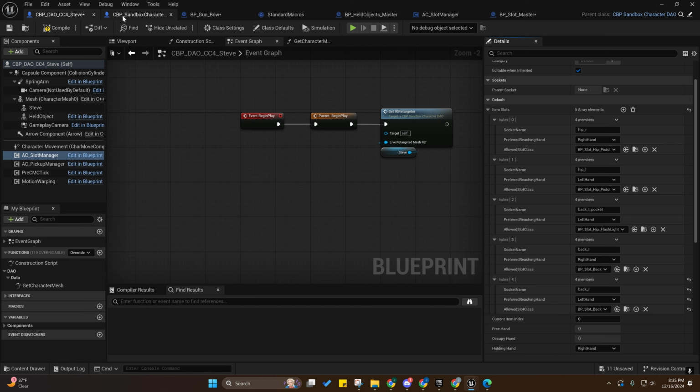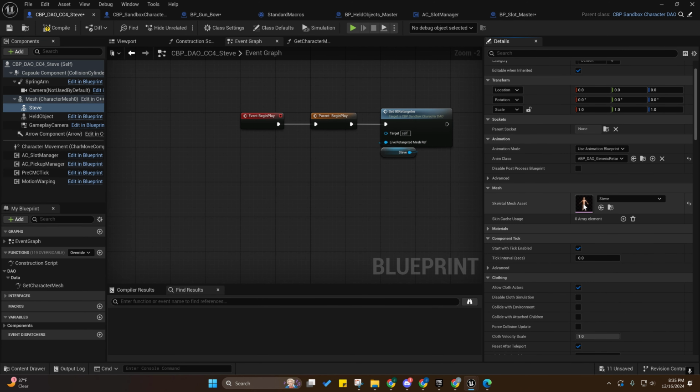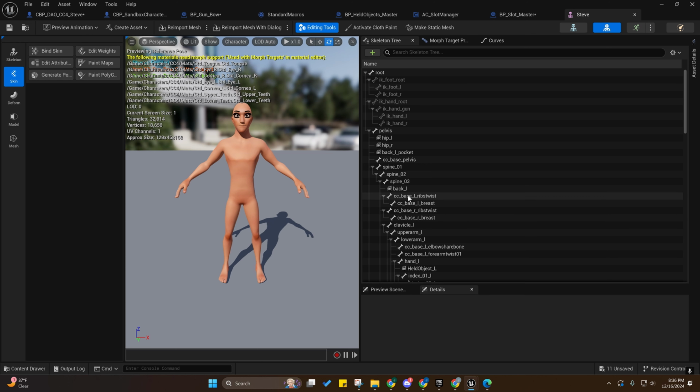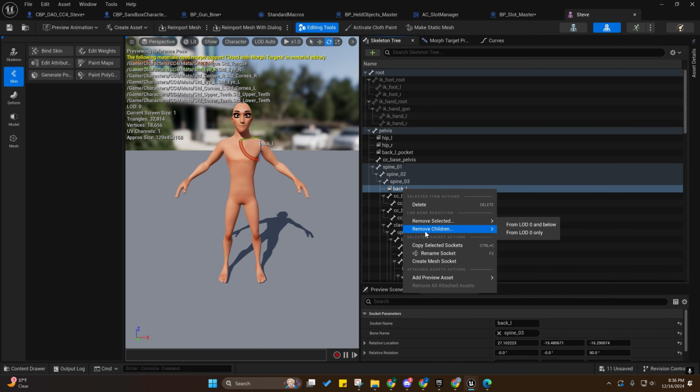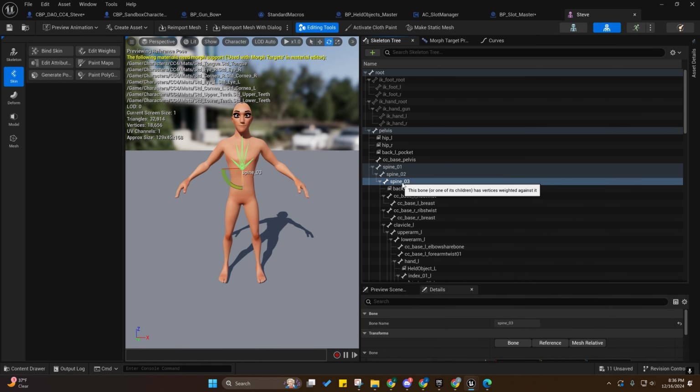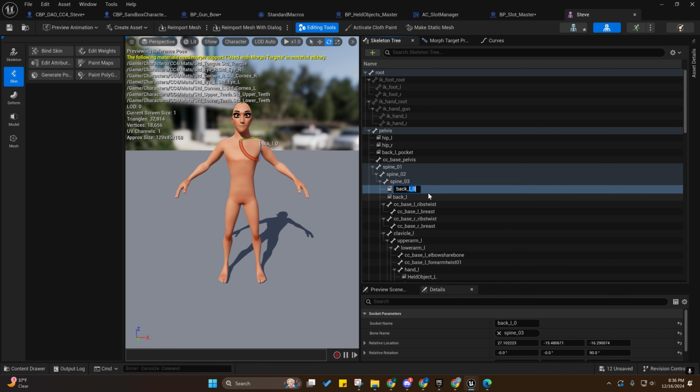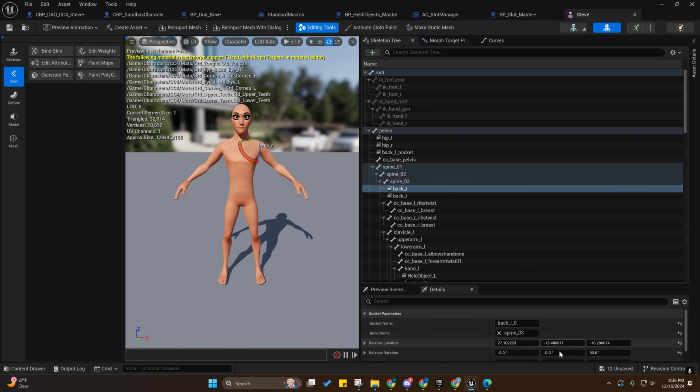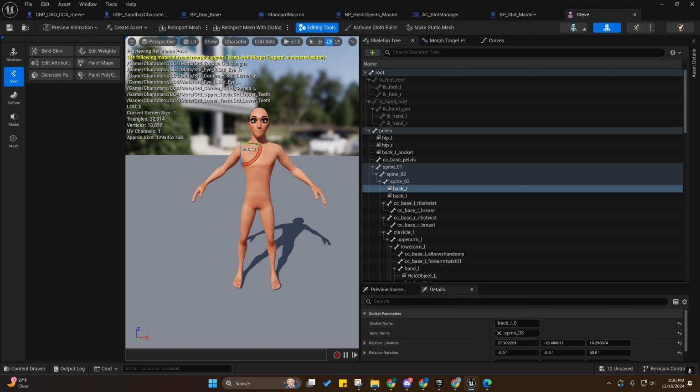Now on this character here, we're going to create another one, and I'm going to call this one back R. And then I'm just going to invert this. Wrong way. Let's try inverting this. There we go.